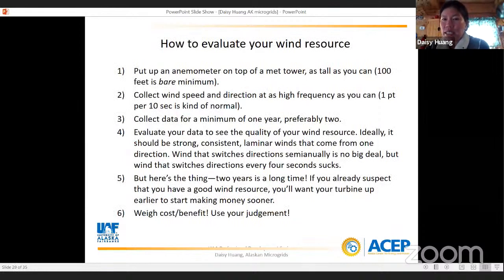All right, so wind resource is harder than solar resource for two reasons. One, it's not really predictable on the small scale. Solar, yeah, it's going to be sunnier at noon than at midnight. Okay, it might be cloudy, but at least you know that general pattern. Wind, you don't even have that. And it's really easy to anecdotally think you have a nice wind resource. You're like, oh, every time I go there, I lose my hat. But it's harder to pin down whether that is a good resource to exploit for energy. And so it's generally better to put up an anemometer on a tower, that little spinning cup thing, and have it measure your wind resource for a year. And at the end of the year, then you can actually evaluate whether you had a good resource.